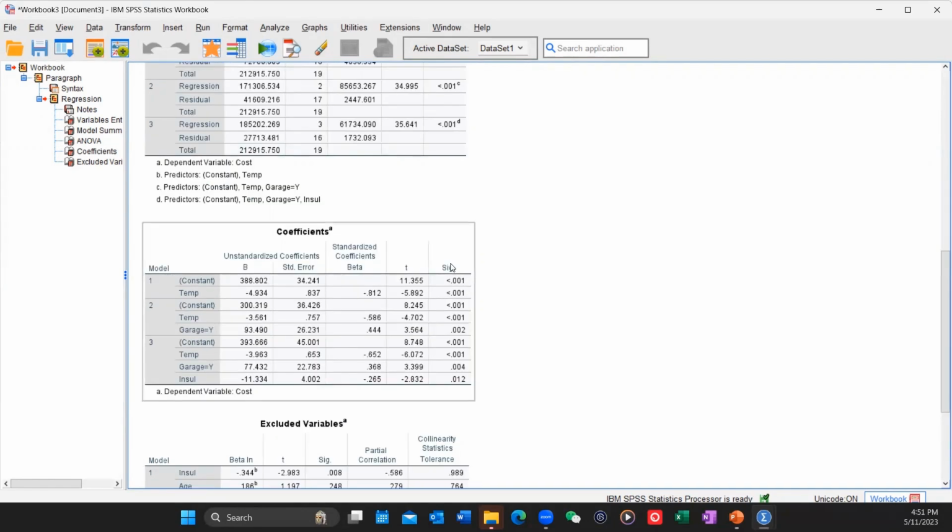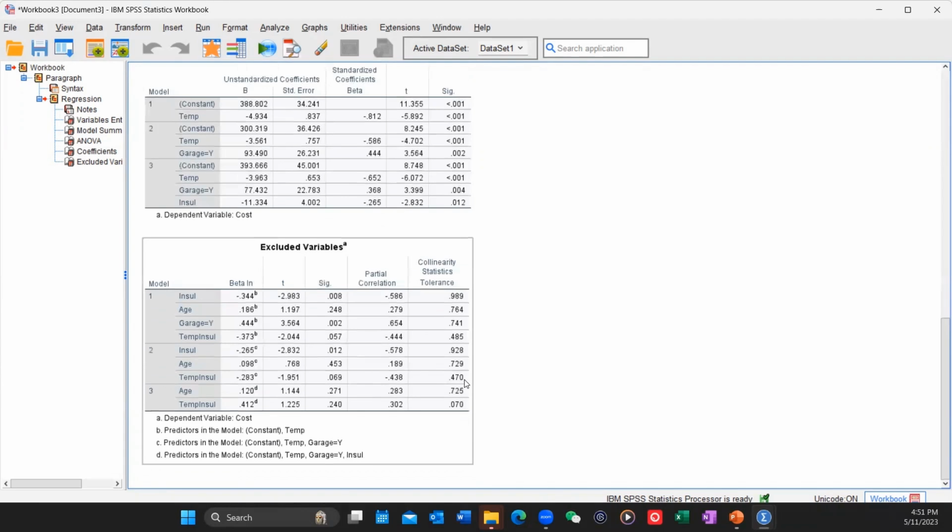We can see the p-values for all these different models. Let's focus on the last model, the third model. The p-values for all independent variables are very low, below 0.05. So it says that all independent variables are significant for this model.